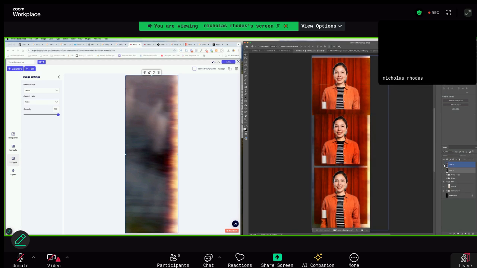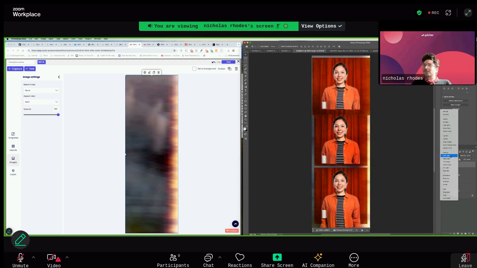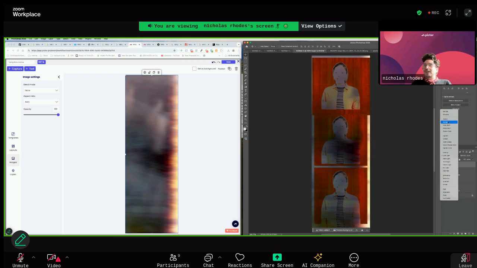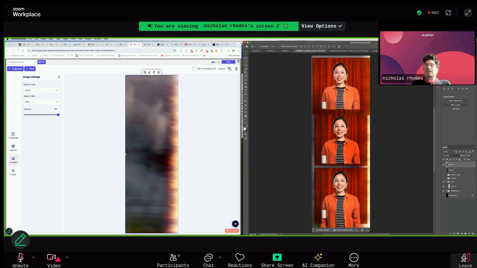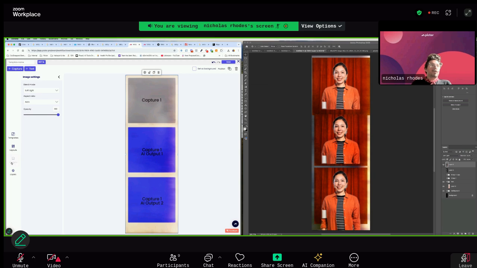So let's see which of these look best. I think soft light once again makes the most sense here. So now let us blend mode. Let's make this into soft light and go back to my layers.